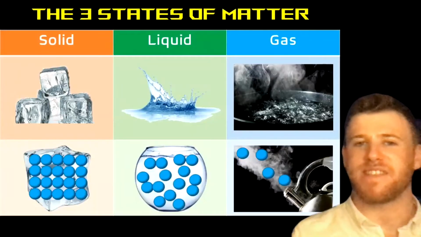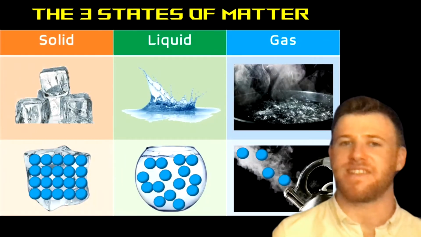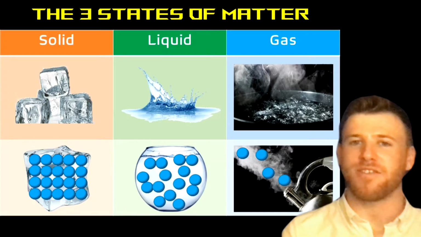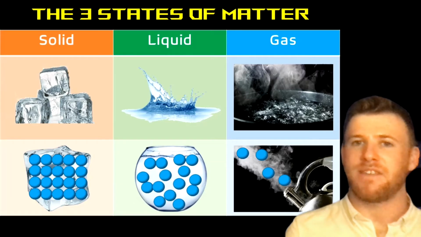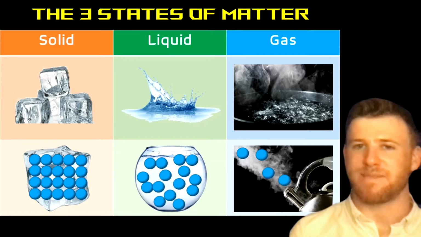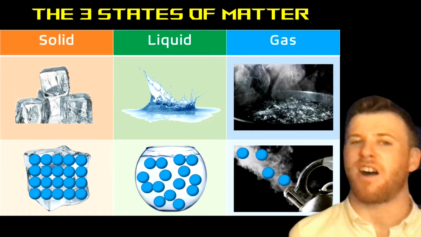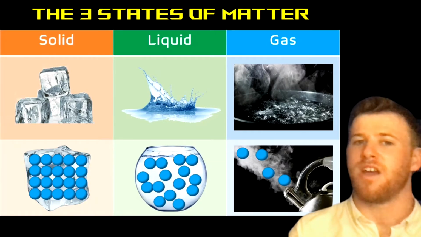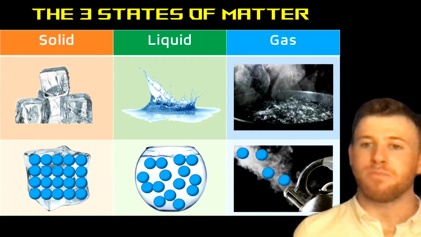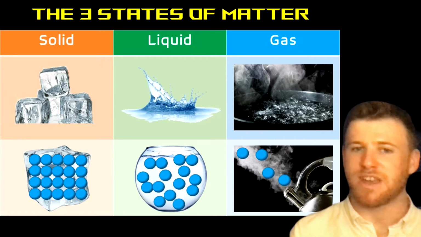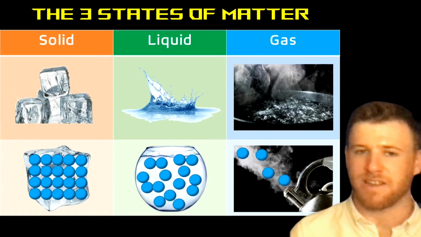So matter exists in one of three states: solid, liquid or gas. When it exists in a solid, the particles in this matter are arranged side by side and they don't move. They're in these fixed positions in rows, in columns, like so, as you can see with ice, the example we've chosen to use over there. They don't move, these particles, but they do have some energy. So they do vibrate from side to side very, very slightly.